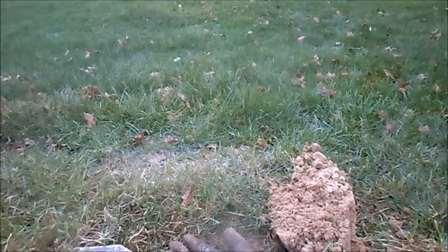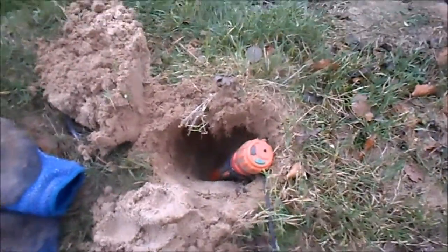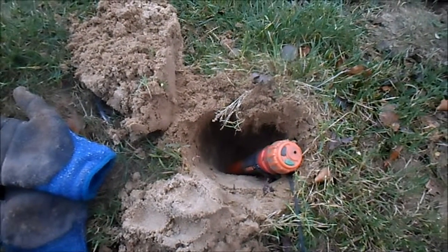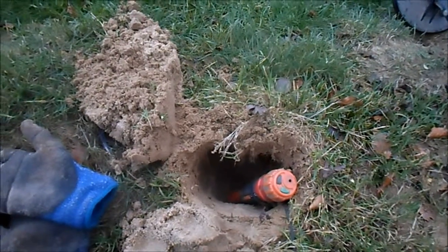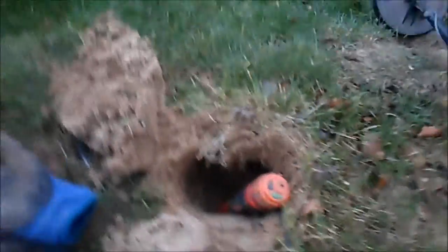Well, it's been quite a abysmal day really. Just found a 50p right down there. I'm in the sand pit now. Got bored hunting the grass, weren't finding anything today bar ring pulls, lots and lots of ring pulls. So I know you got to dig them, but I got bored of them. A pit, found 50p.